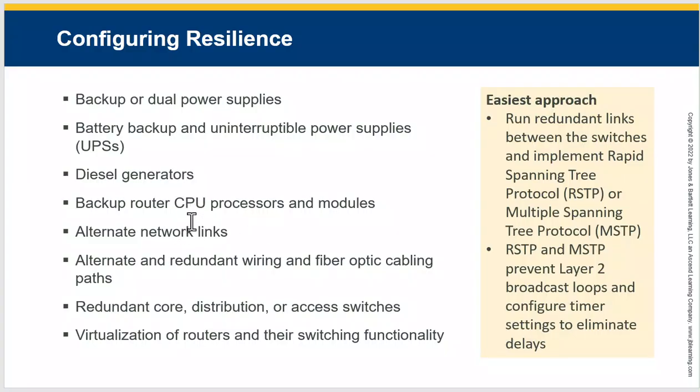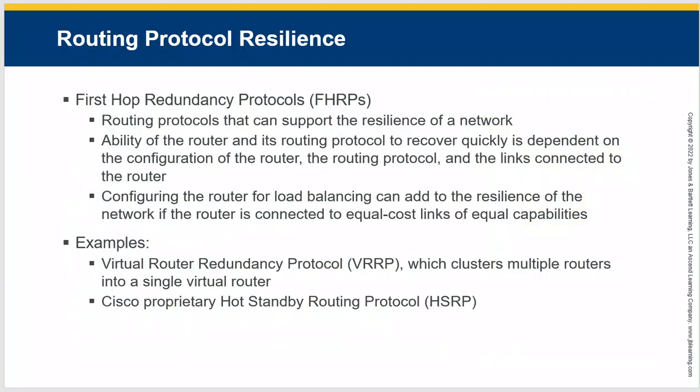Now, sometimes we actually have a backup router that's already in place, or we might have a virtual router set up. I'll show you how that goes in just a minute. We can have backup switches, basically everything on the network. We don't want to have any single point of failure. If you look at your network and you're like, okay, if this switch goes down, then we're going to lose like half the campus. Okay, well, that's not good. You need to figure out a way to have multiple switches, at least one other switch that can handle the load if the first one is somehow out of commission.